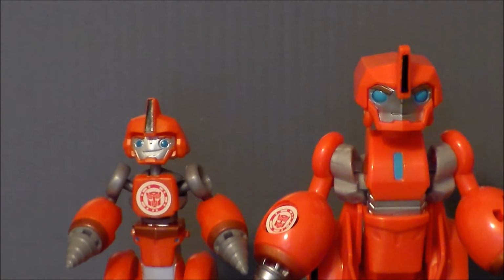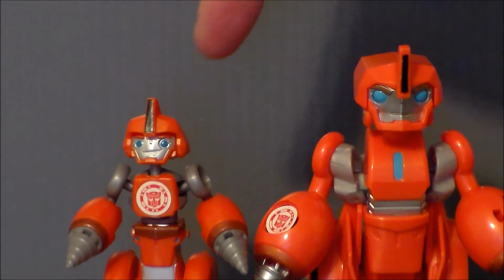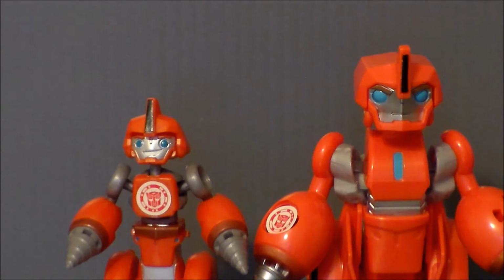So just to take a closer shot to compare the two faces on this guy, this one looks so much angrier than this guy does. I don't know if it's because of that beaming smile and the super bright blue eyes, but the Legion's figure just looks like he's enjoying life so much more than the One Step. Maybe the One Step realizes he's getting replaced.